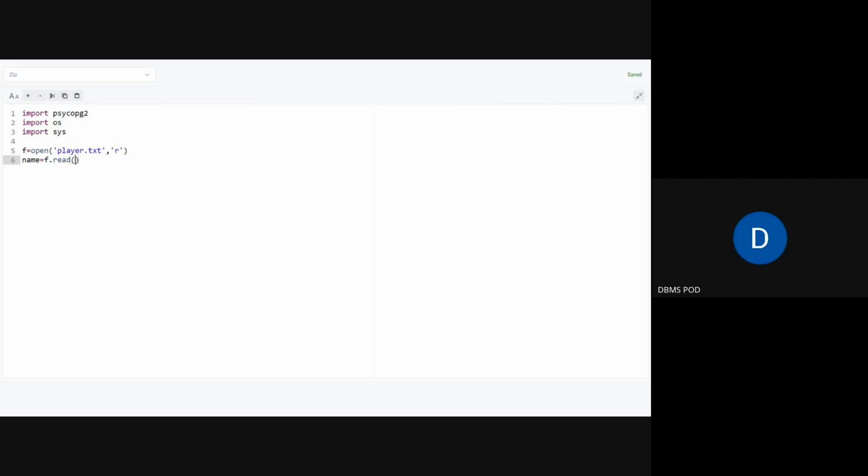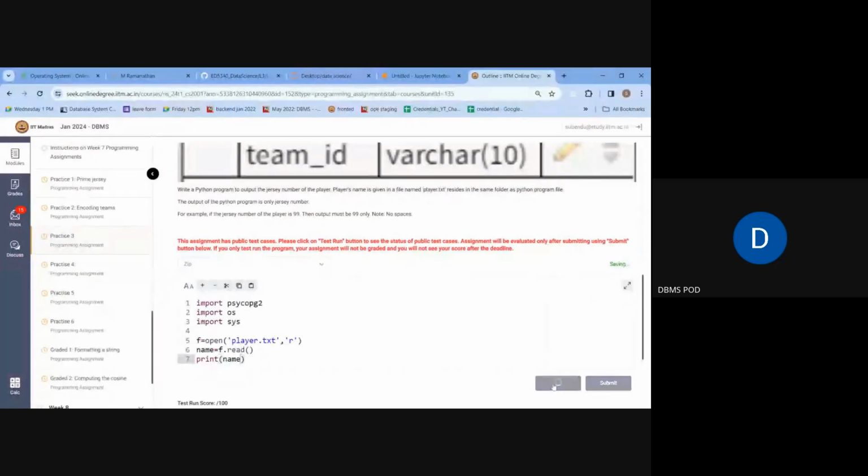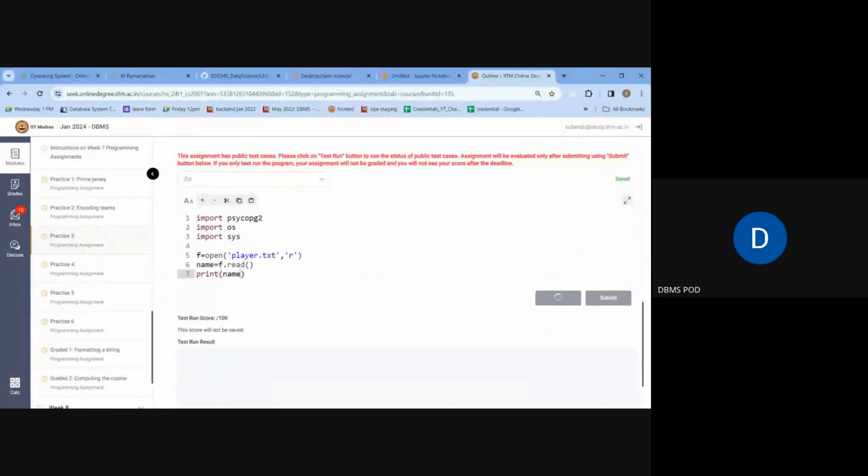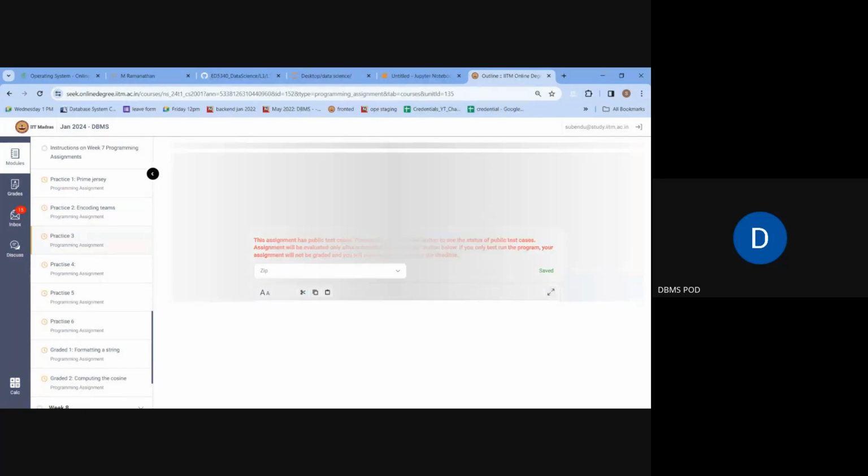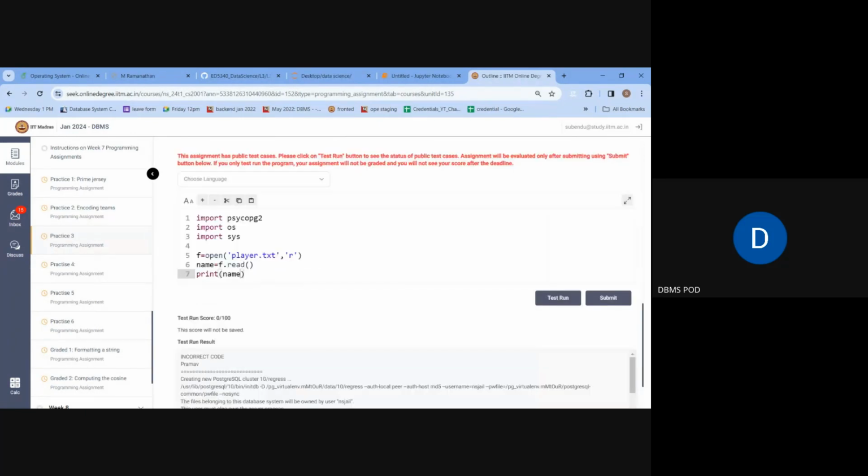Now if you want to see what is in the player.txt file, you can just print the name. So let's print the name. You can see that there is Pranav in the player.txt file. So you got it, what is in the .txt file.